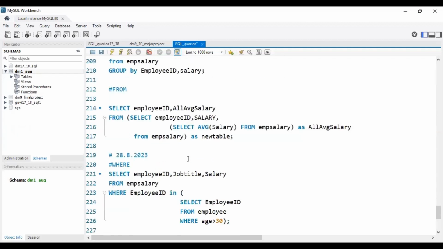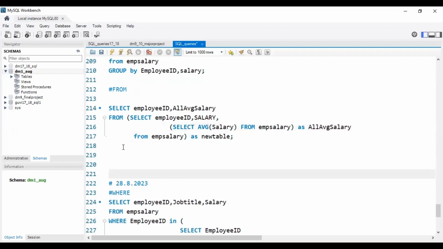Similarly, as I showed you in the from statement, what exactly does the from statement do? The from statement selects data from a table. We provide a table to it and it extracts the data available in that table. So whatever we extracted in the last query, we put here and named it as a new table.